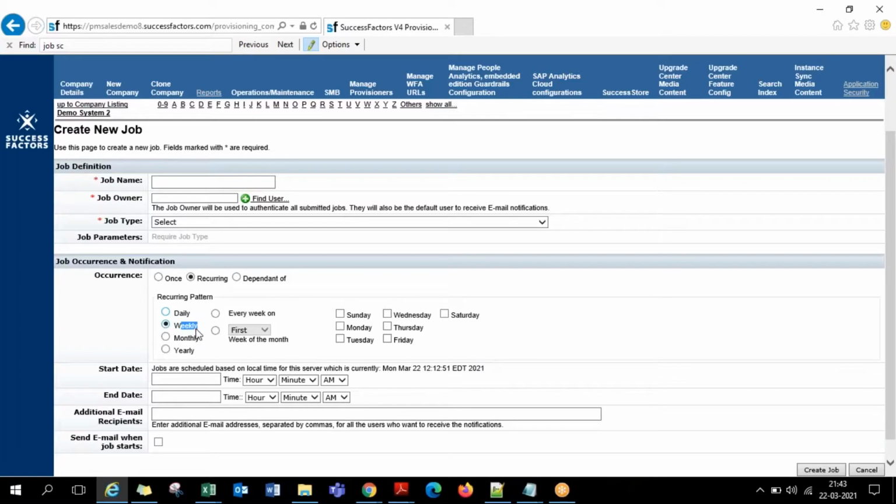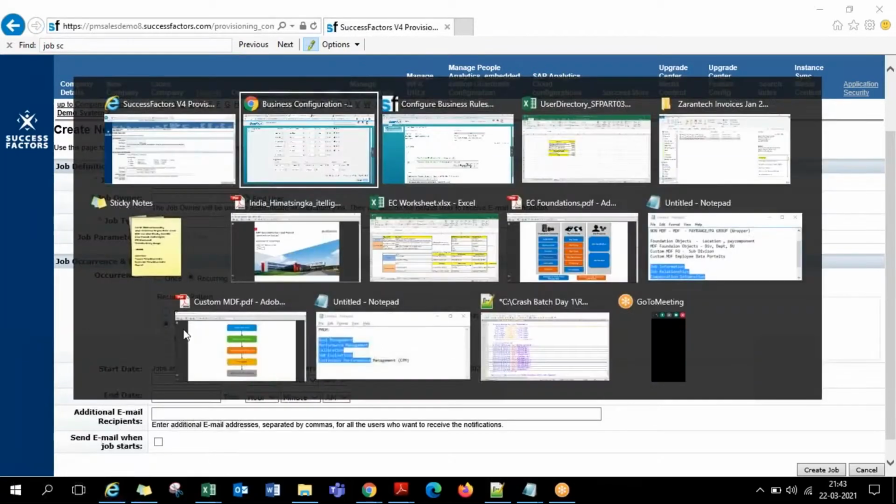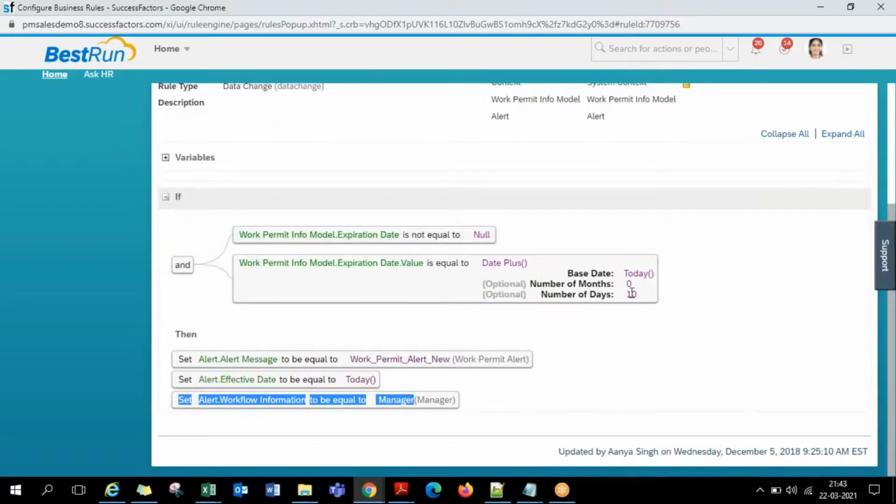Got it? Weekly is basically about when these alerts should be sent out of the system. It is the recurring schedule we are talking about, whether every day I have to check and send it or every week I go and check it. If you have decided to go on a weekly basis only, then in the business rules we will have a logic in such a way that it's not only checking the next 10 days, but 10 days, 11 days, 12 days, 13 days, like that, from the 10th day to the 16th day from now. Whatever alerts are going to be expired in that window, for all of them I'll trigger the alerts at once, once in a week. You can have such a logic.